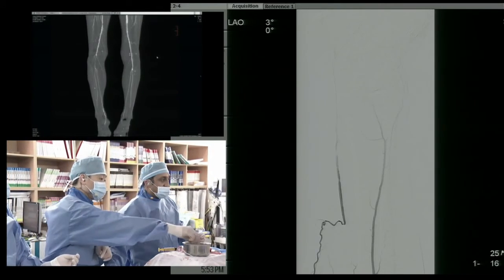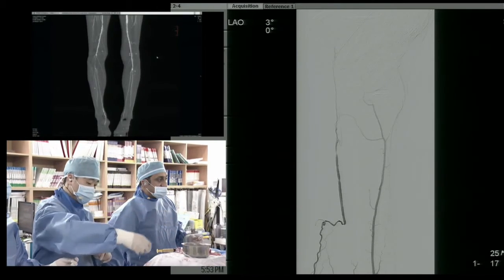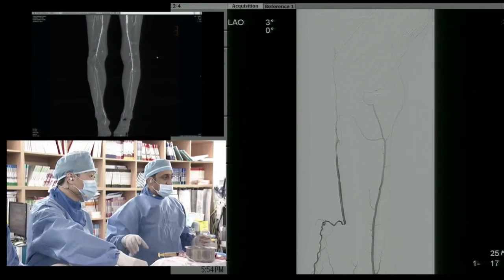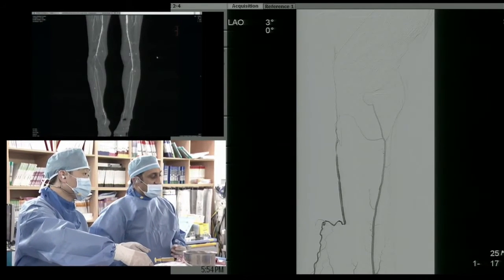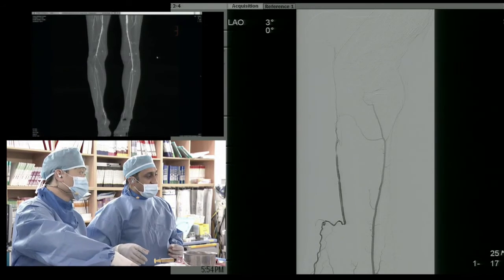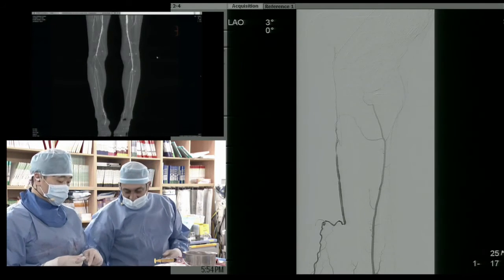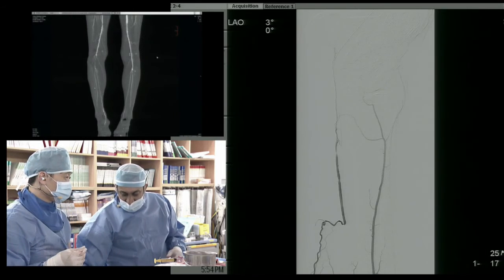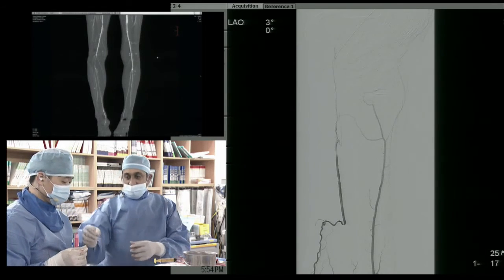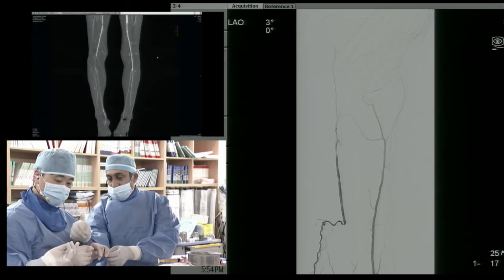Yeah. So there's got to be some multifocal issues in the posterior tibial, and then the outflow has disease as well. Yeah, the outflow does. In the previous picture we saw, it looked pretty good. In the mid segment, I think it's just occluded proximally. But let's go ahead and get this in. You have the wire out? Okay, great.